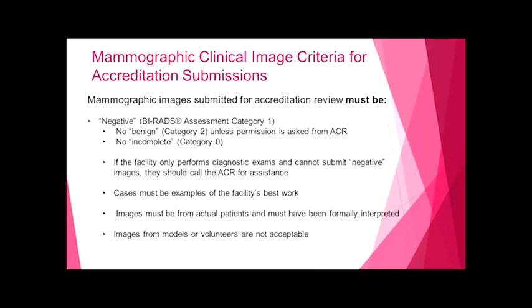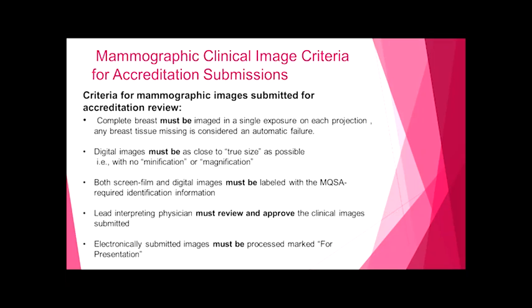In other words, you can't use a model where you would make the exposures. Images from models or volunteers are not acceptable. Life would be wonderful if that were the case, but not so. It's not a real measure of mammographic quality. The complete breast must be imaged in a single exposure on each projection. Any breast tissue missing is considered an automatic failure.